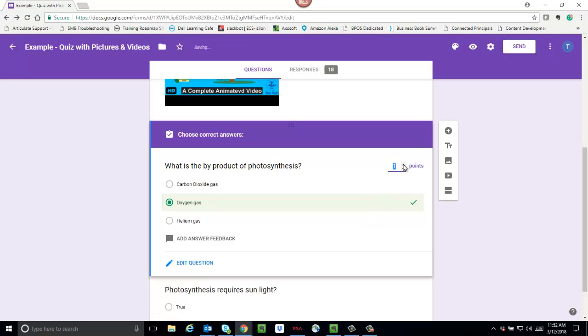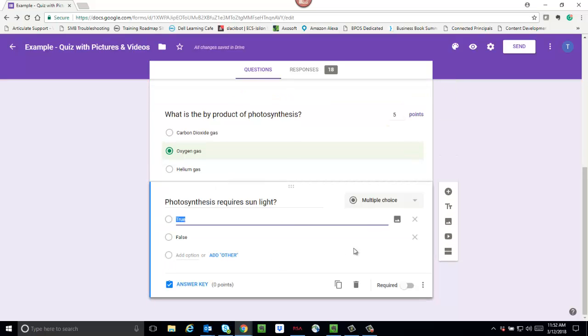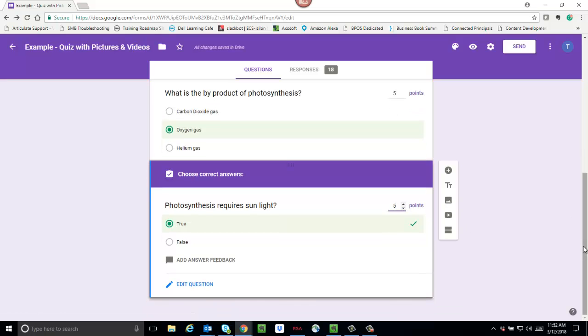In this case, we'll make each one of these worth 5 points. We select the correct answer and set our point value. So now we have our answer key.